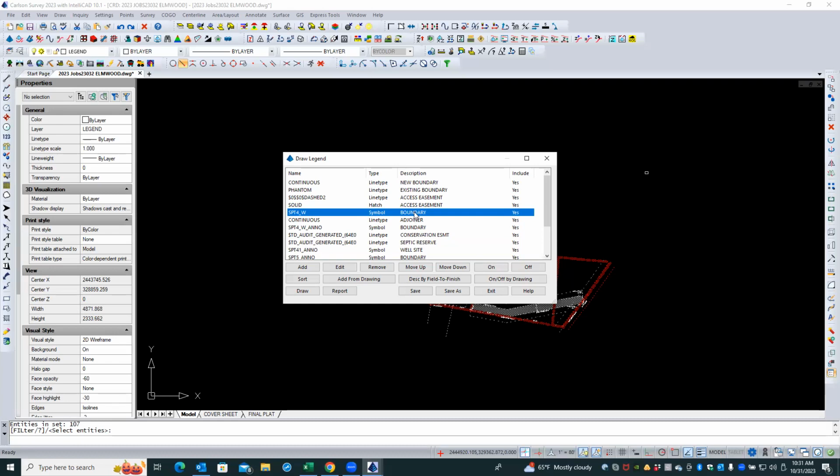Is that solid? That isn't solid. So that's just as indicated. So actually, I don't want to show that because I've got them labeled. That's a symbol. That's the circle with the wipeout behind it. Yes. So everyone that's on there, I've got labeled as to what it is, so I don't need to show it in the legend. Okay, then you want to just turn it off. There you go. Or you could have even deleted it either way, but this way, if you just turn it off, you can turn it back on later if you want to.